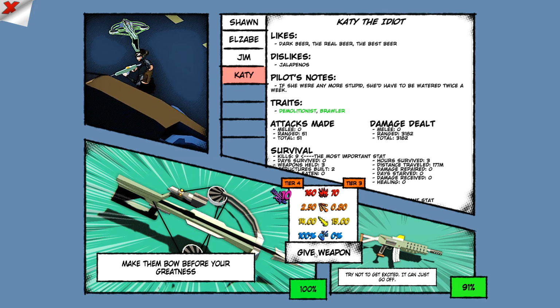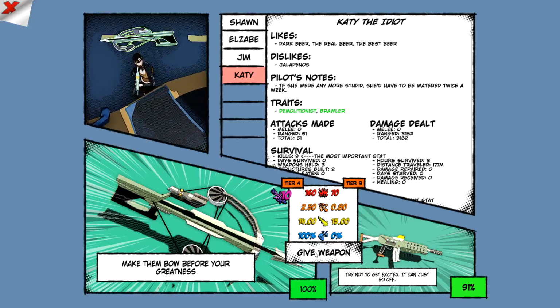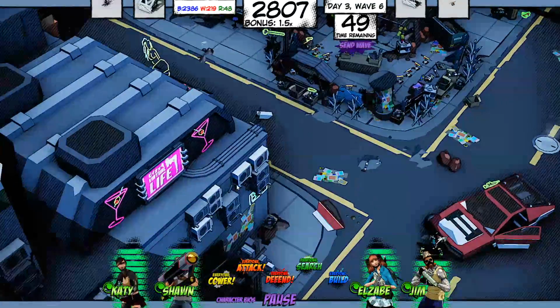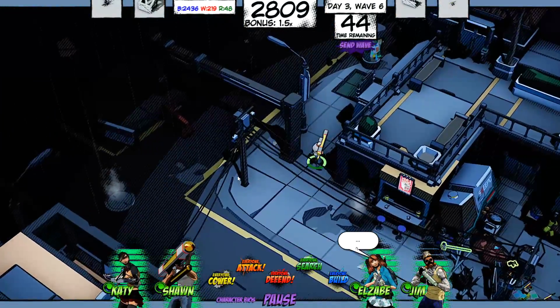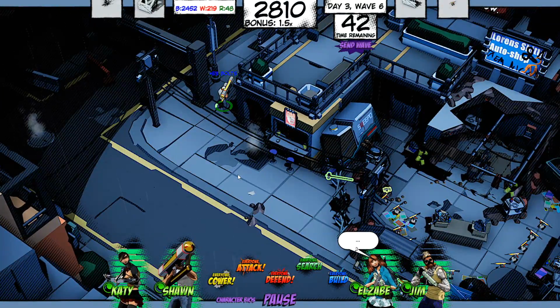Make them bow before your greatness. That's a pun. It's a tier 4, so I guess we can give it to her. Although I hate crossbows. So I'm only doing this for you right now, gentle viewer. This is just for you.